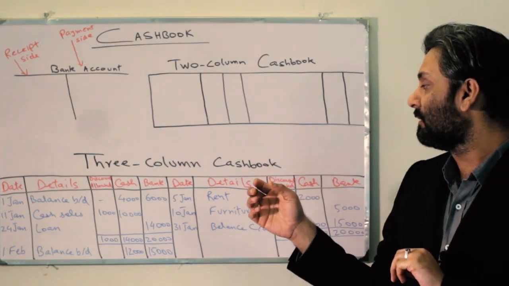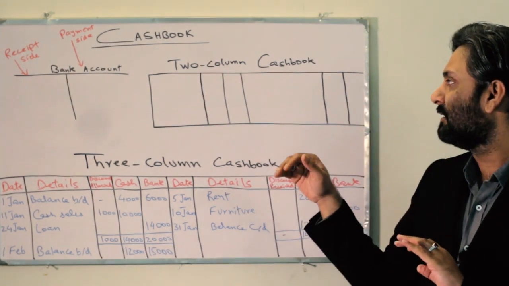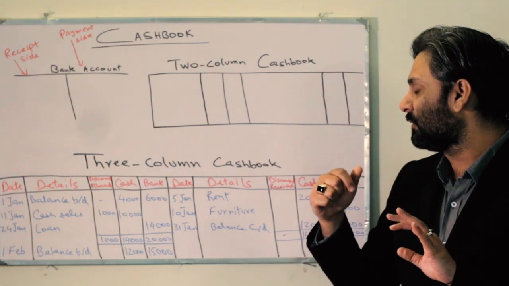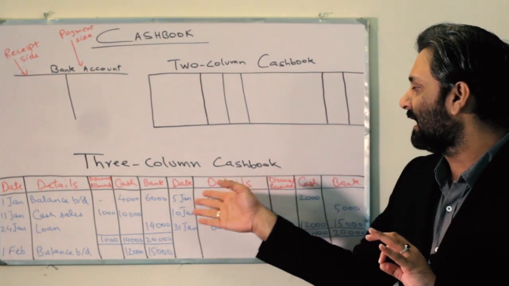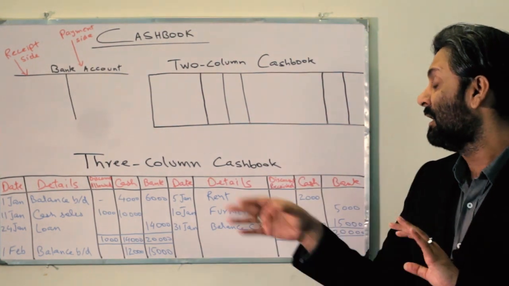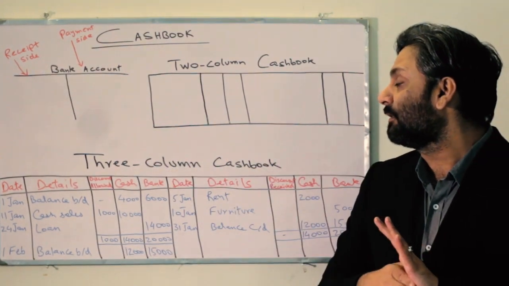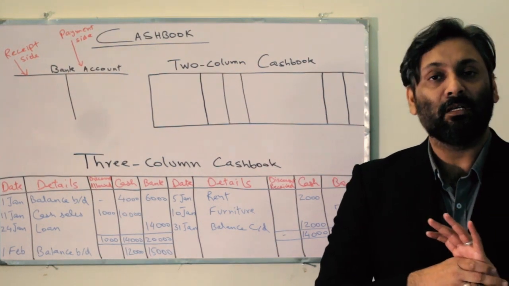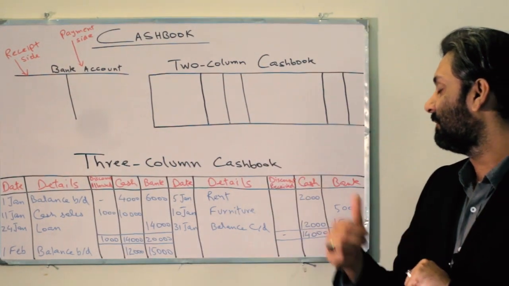And then we are talking about the three column cash book, which basically takes into account the other two as well. It is like a cash book which acts like an umbrella. If we make a three column cash book instead of a two column cash book or a bank account, it accommodates all the concepts. Apart from cash and bank, it also takes into account a third column, which is the discount column. Now on the debit side we have the discount allowed, and on the credit side we have the discount received.